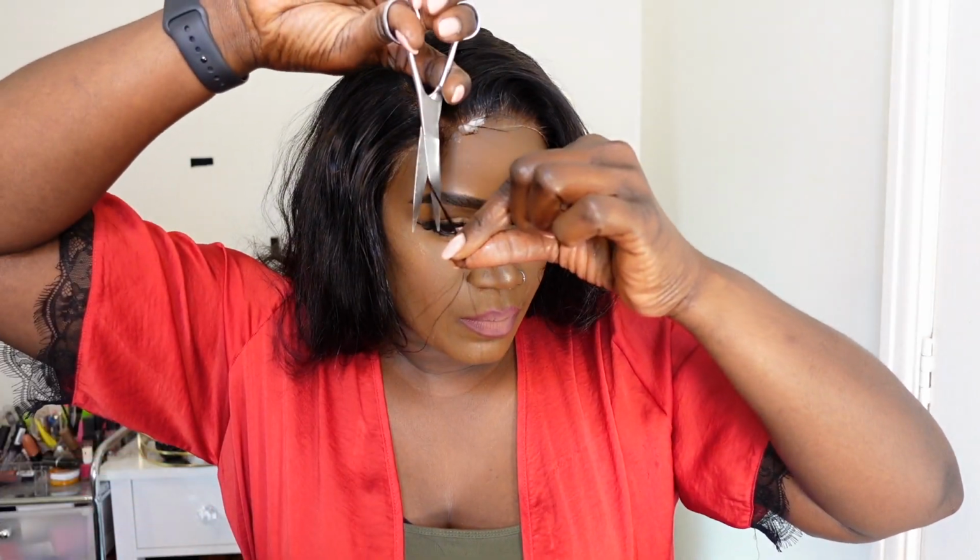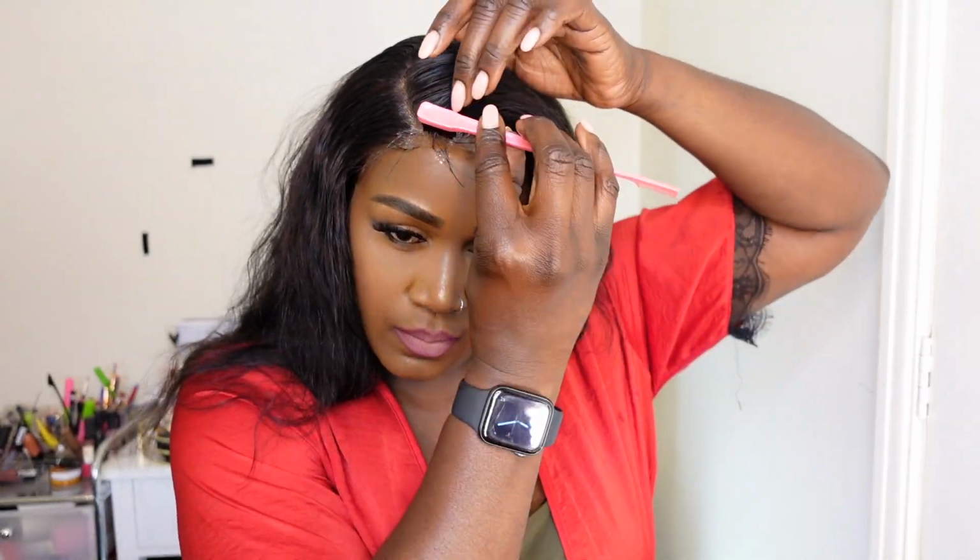Already I was literally feeling this hair, guys. The hair texture is so amazing. This is a 180% density, so it's got more hair but it also looks natural. I was like, this hair is just beautiful and gorgeous. There are some wigs that when you see them you just can tell that this is a good wig. This is one of those wigs. When I got it out of the box, I was like, this is a beautiful, gorgeous wig. So I'm just doing my baby hairs and using my hair mousse just to lay the baby hairs down.